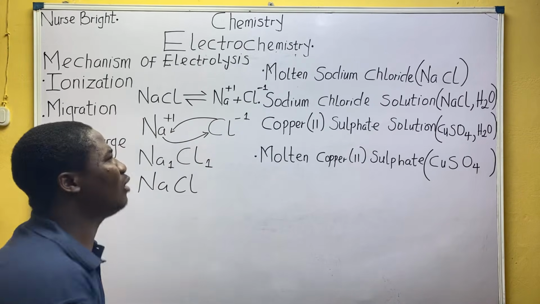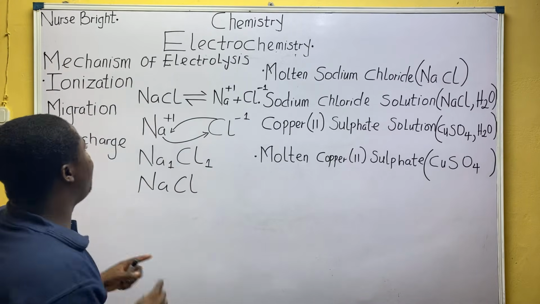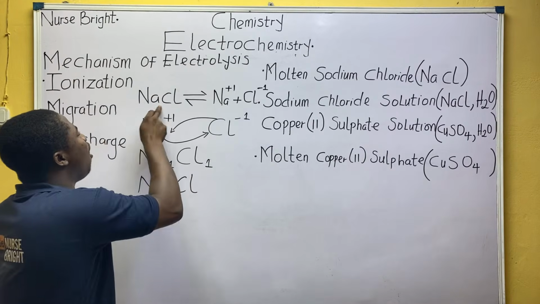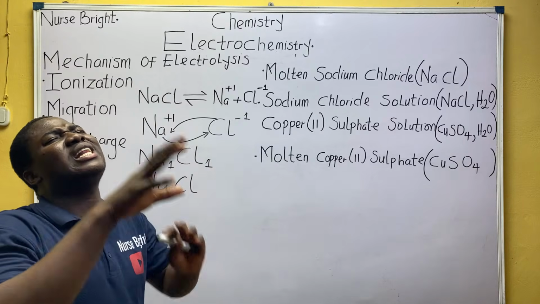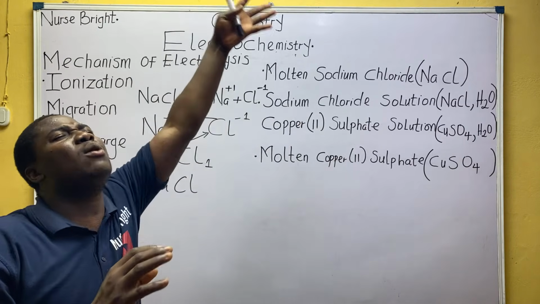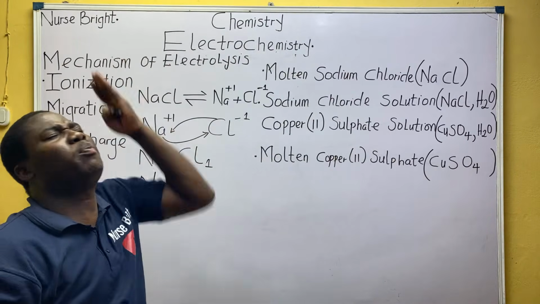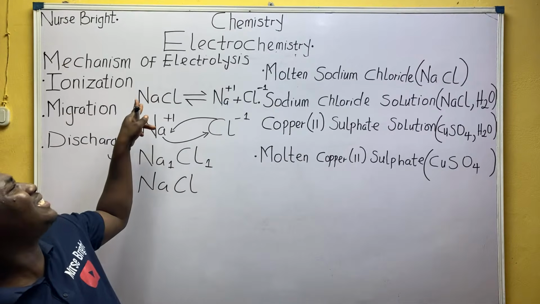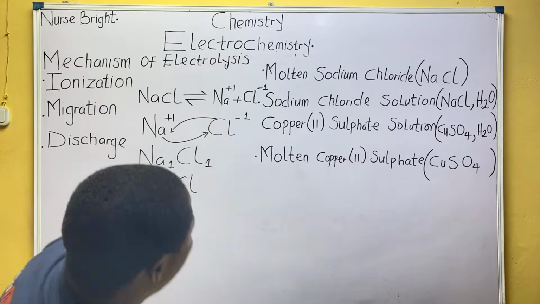Looking at the compound, you can know the charge in here, because you know that there is one that always exchanges. Look at NaCl, there is no number, which means both of them are 1, and the charge is 1. Metals are positively charged, non-metals are negatively charged. So one will be plus, one will be minus for sure. And most times the one that is written first is the metal. But leave that alone.